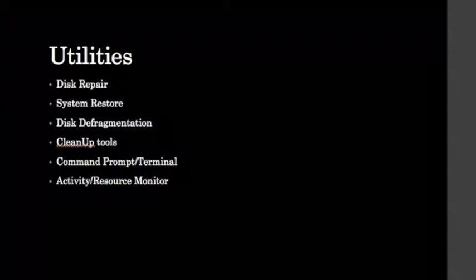Cleanup tools. The purpose of cleanup tools is to go through and look for broken links, information that may be hanging up, things like McAfee. I forget what the one is called on my Mac. Mac something or other. It's got a defragger. It goes through and it looks for rogue files that were left on my computer from when I installed new software. Little bits of files that are left over here and there and kind of hanging out. And it just makes sure all of that stuff is good.